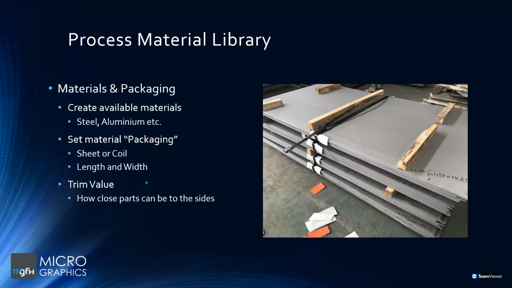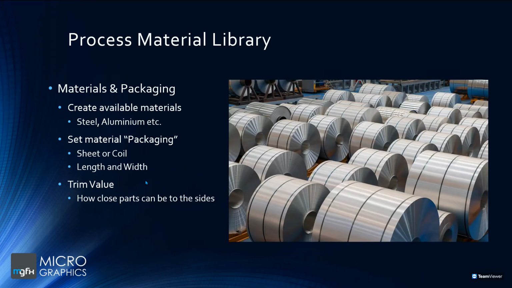Typically, if you're looking at something like MDF or chipboard, boards aren't always perfectly square, and they are typically slightly oversized to the stated dimensions. Also, the edges could potentially get damaged in transit. So the trim value allows you to set the component slightly in from that existing edge, so the parts are cut slightly inside of the material to avoid any damage, or to avoid the part from going off the side of the material, especially if it's not aligned correctly on the machine when being cut. So your process library will allow you to set that up.